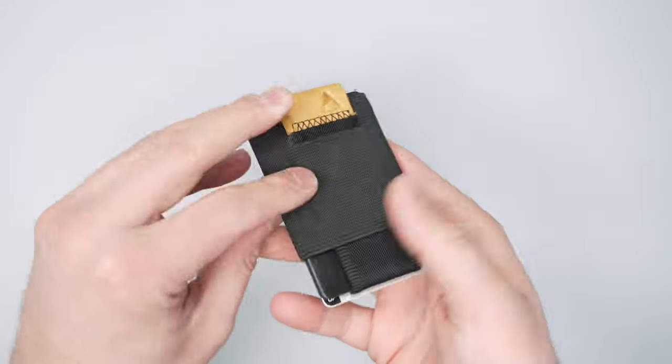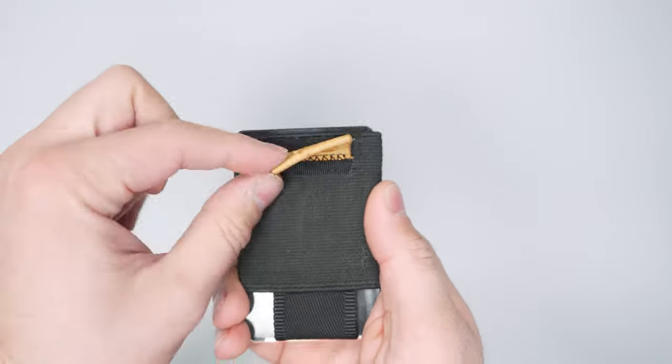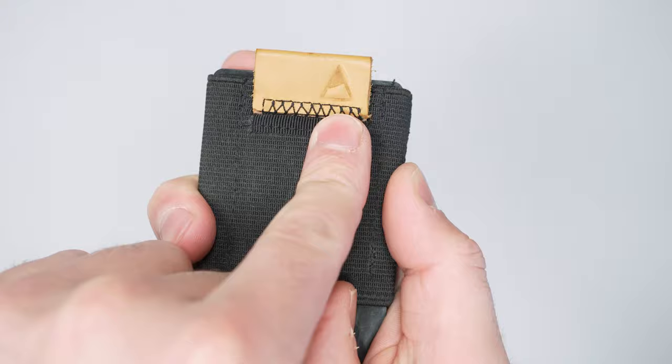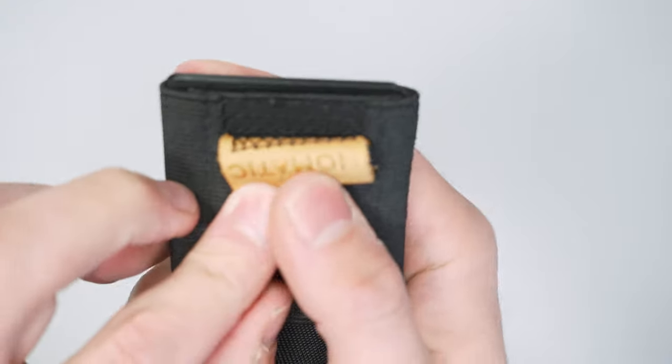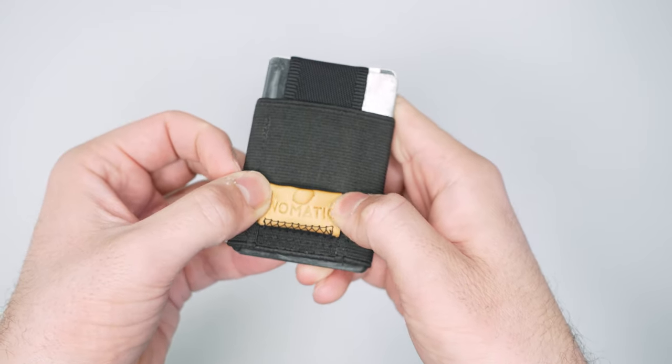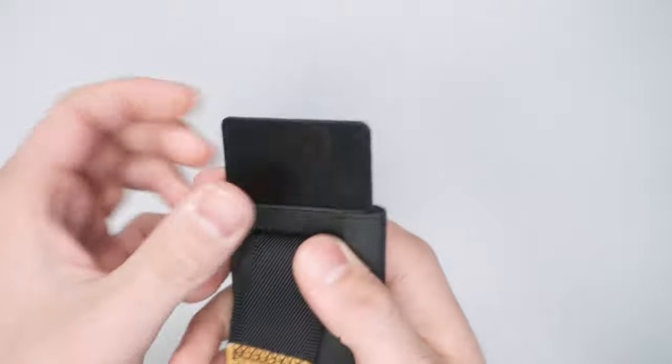As I've been using this wallet for the last two weeks, I've had a total of five cards here. The first four are in this back slot which are accessible by this little pull tab here. You can see there's a little Nomadic logo there and then it says Nomadic on the back. This is the black and leather version. They have a bunch of different colors but I've just gone with this style so far.